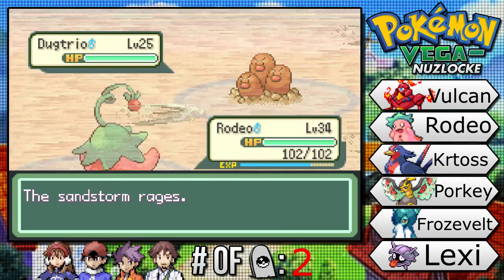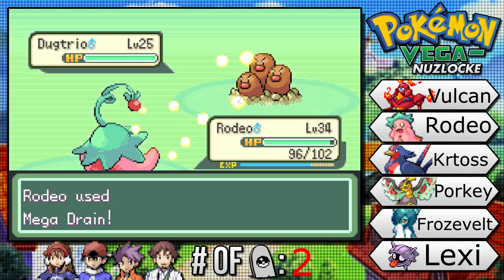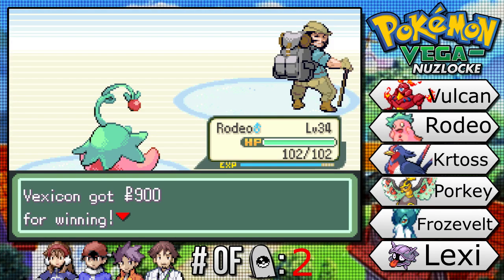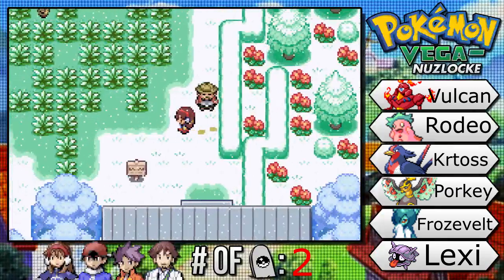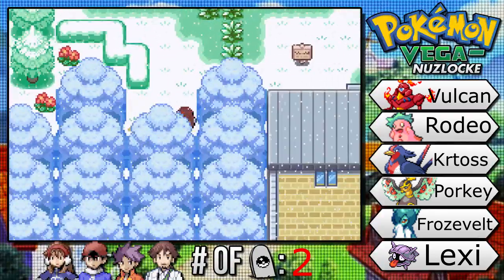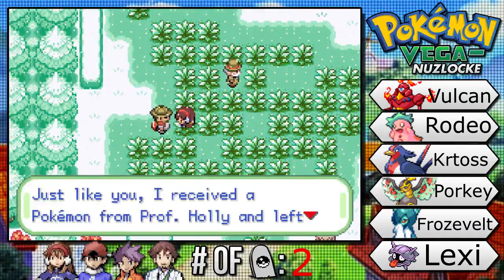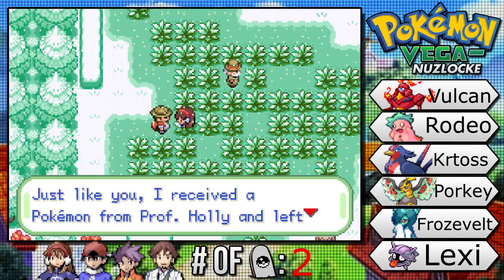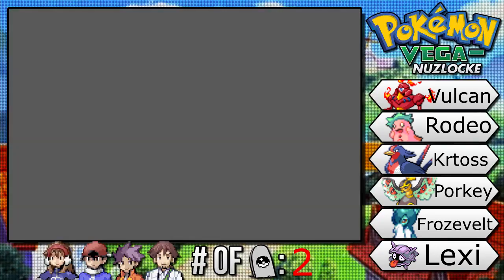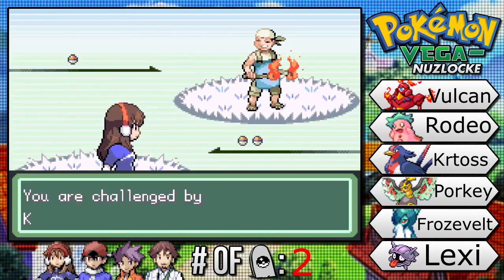Why are you so angry? Why are you? At least in Alola, they have this flowing steel hair. Fucking Hanson. It doesn't make them look angry. They're either Hanson or they're Nirvana. Take your pick. This is a very strange placement. Just like you, I received a Pokemon from Professor Holly and left on a journey! Yeah, it seems like he's not very good with tile sets yet.